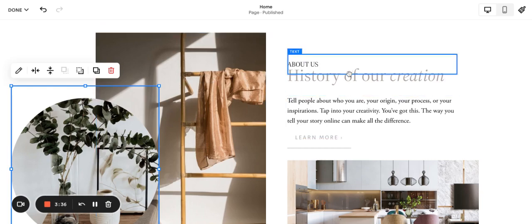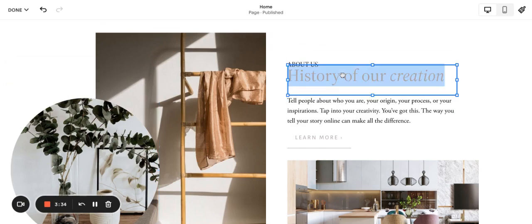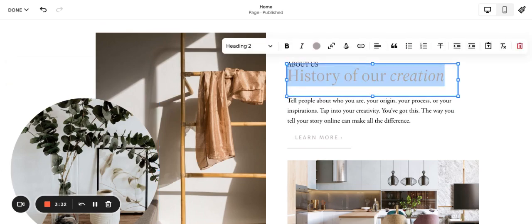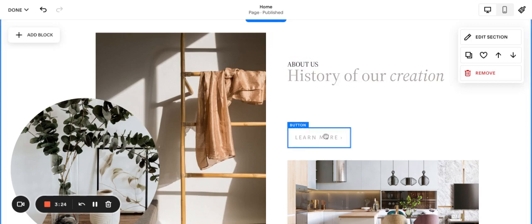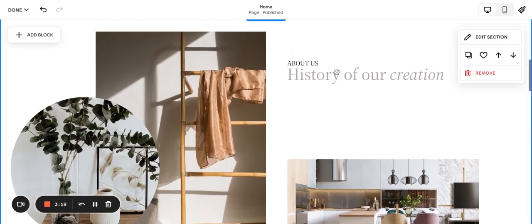And now you can also edit the text. So to edit the text, simply double click on the text and edit it. Let's just say you want to remove a content piece. Just click on Remove. I'm going to do this for both. And then I'm going to show you how to add back content to this section.